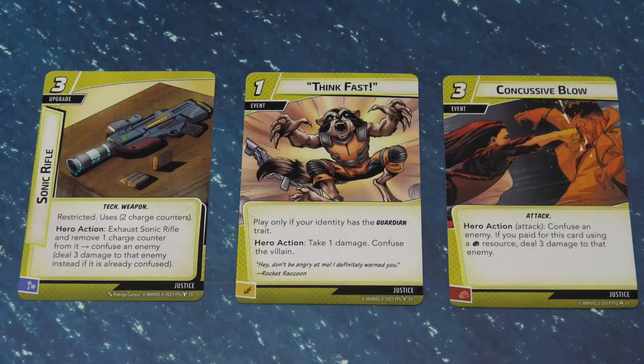Then the one on the right is also a little bit hefty in price. If you pay a physical resource while you're bringing it out, you can also hit for 3 points of damage and confuse the enemy.